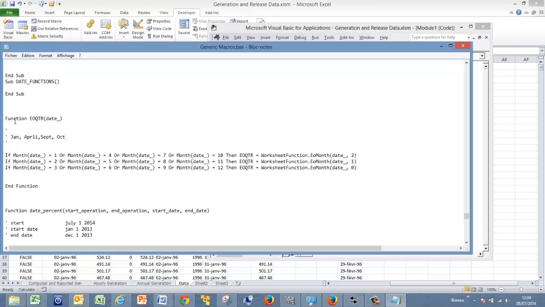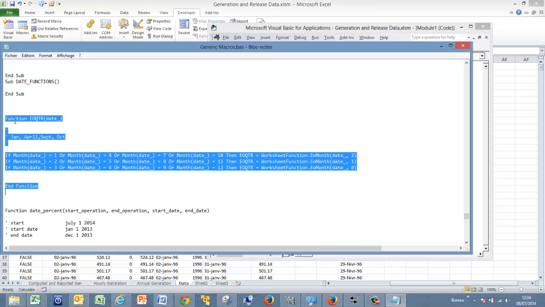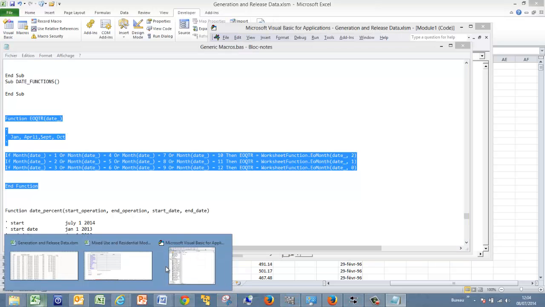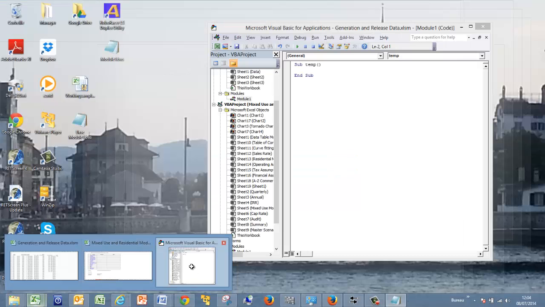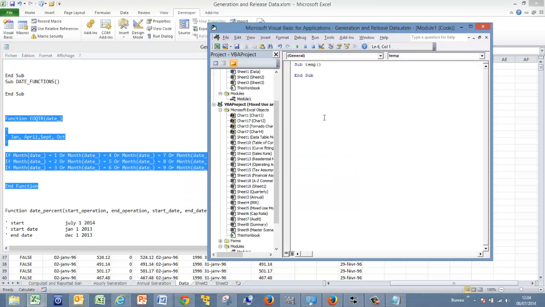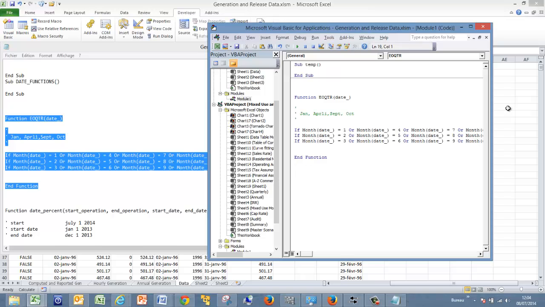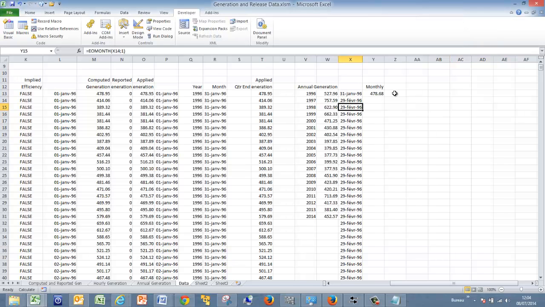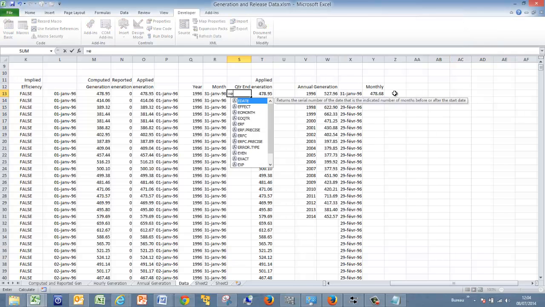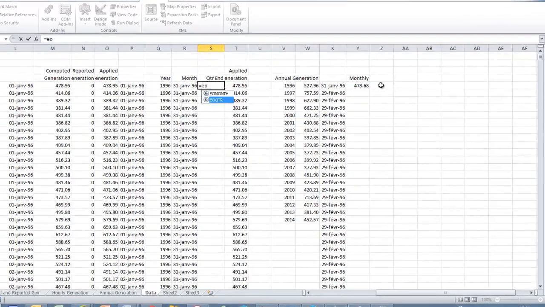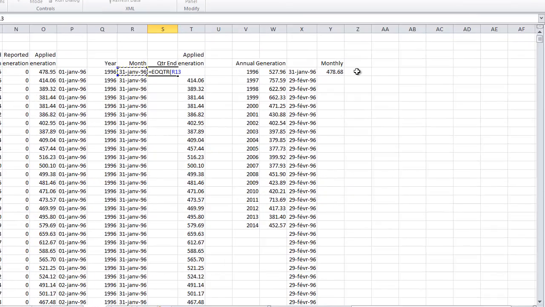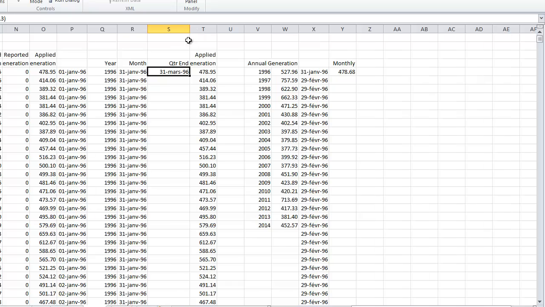This time I'm just being lazy and importing it directly from the notepad, and we can go right into our file. Sorry, I keep making mistakes here. Then we can put EOQUARTER, just like EOMONTH, and we just put the month in, and hopefully we get the end of the quarter.